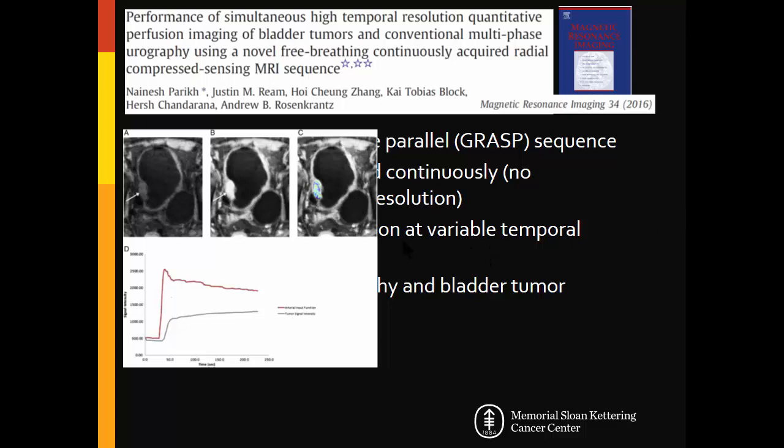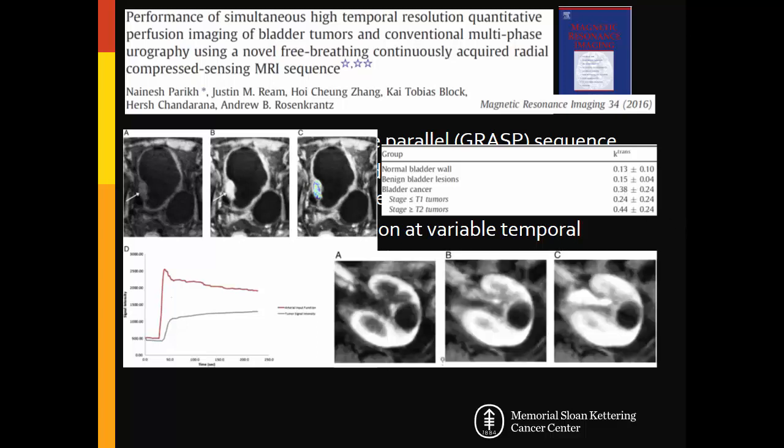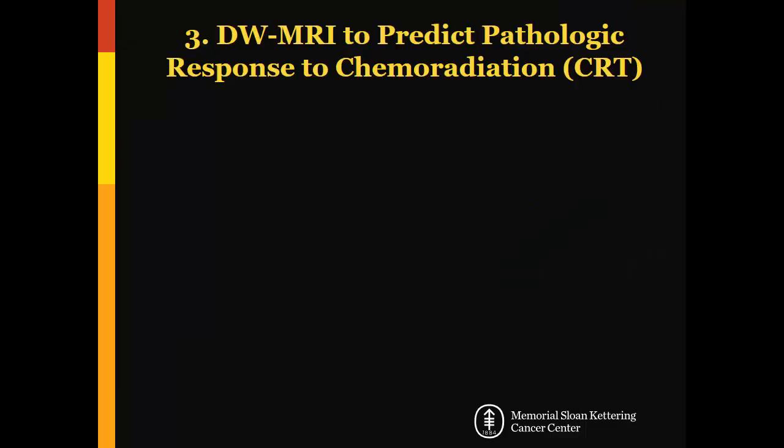So this is an example taken from the paper. Very nice. I believe the temporal resolution was about 2 seconds or so, but you can get the picture of the time to signal intensity change curves between the bladder tumors and the blood pool. And you can make quantitative DCE measurements and get differences here, for example, the Ktrans differences between the normal bladder and the bladder tumors. And you can get different post-contrast phases of the kidneys and the upper tract. You have an excretory phase here on the right-hand side and some earlier phases of enhancement before that.